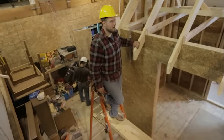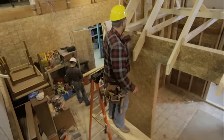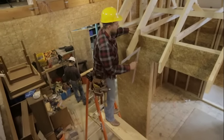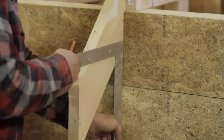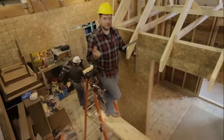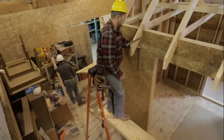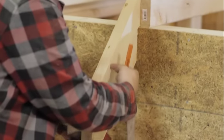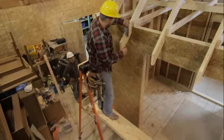There's not too many ways to fix that if it's all drywalled still without tearing off all the drywall. So you can actually hide that bow in the wall with your finished fascia. What we're going to do is instead of having a 12-inch overhang, for this example we're going to do an 8-inch overhang. Using a rafter square flush against your wall, brought to one of your rafters — we account for our fascia board, which is 2x material, so an inch and a half thick. That means 8 inches minus one and a half inches equals six and a half, so we'll make a mark at six and a half. That mark represents the new plumb cut line.